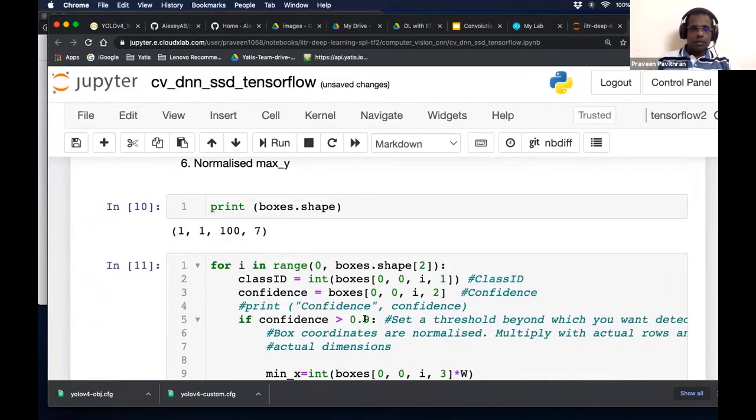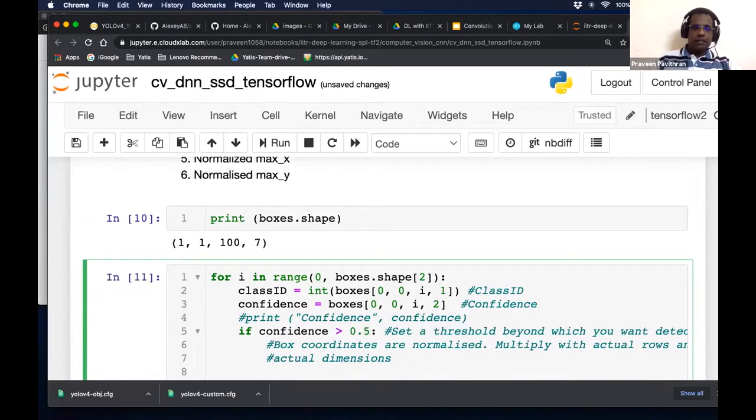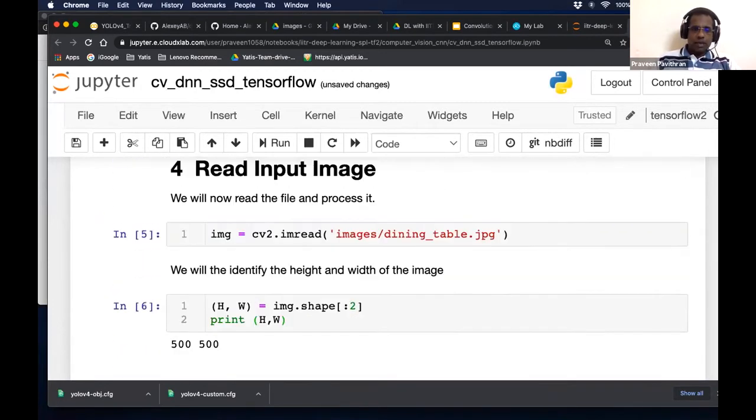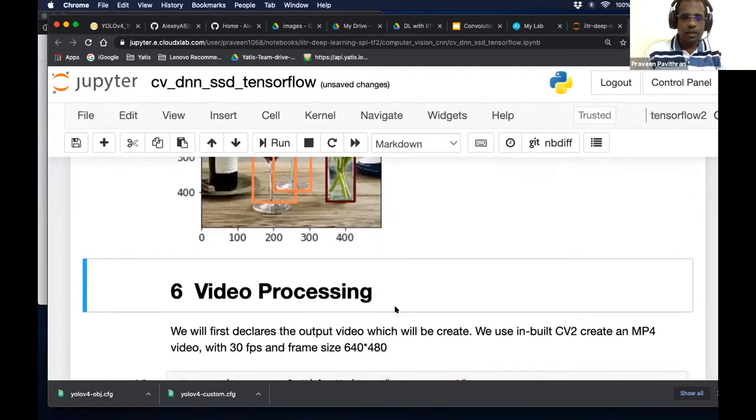So I'll repeat that one more time. If I go to something small like 0.5, but please note that I have to read the image again. So I changed the probability, and now it gives me more detections. This way you can set values that you're most comfortable with.